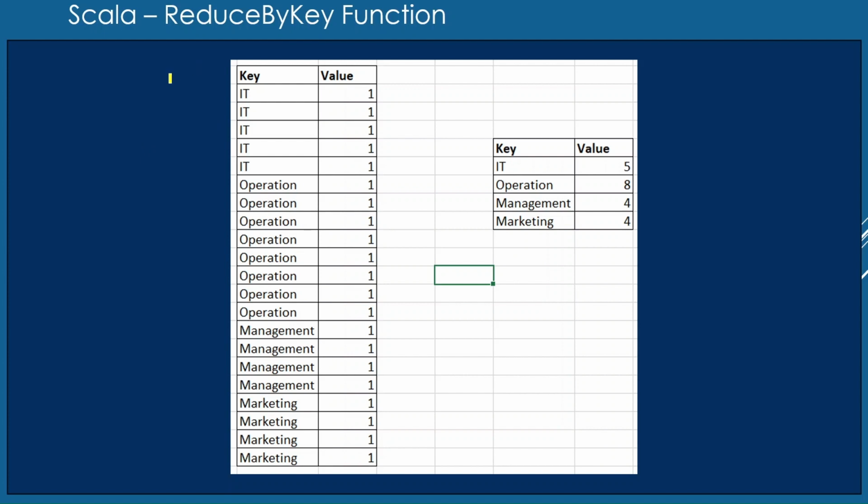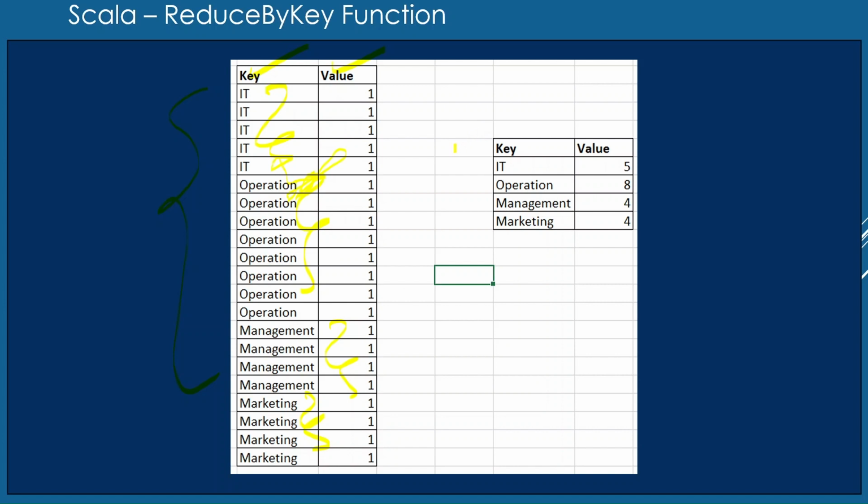Suppose we have this data, and this is the key and this is the value. ReduceByKey will take all the values for this key, all the values for this key, and so on for each key. It will do aggregation based on the key, and it will merge the values of the same key.